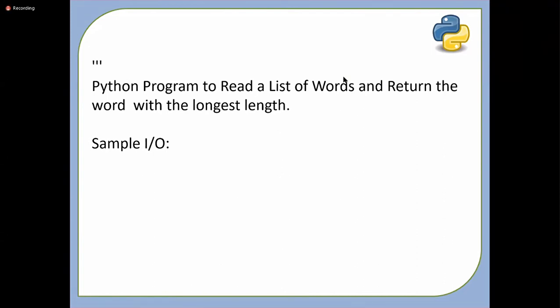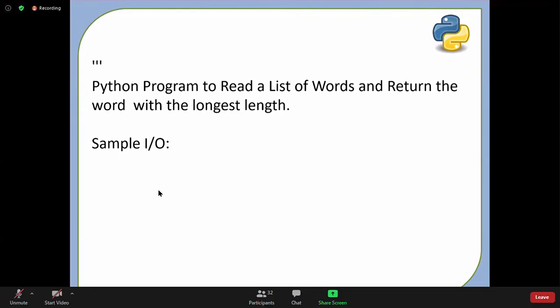Yeah, Shikawat, I will do that as you say. So what you can do now, can you read a list of words and sort them based on length? Can you read the list of words and sort them? First you sort them alphabetically, then try to sort them based on length.